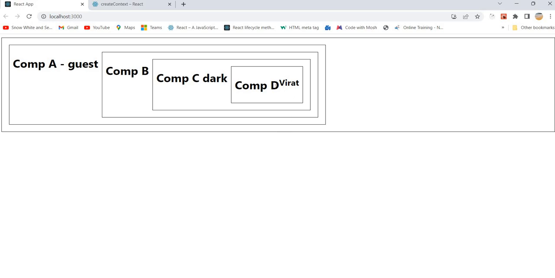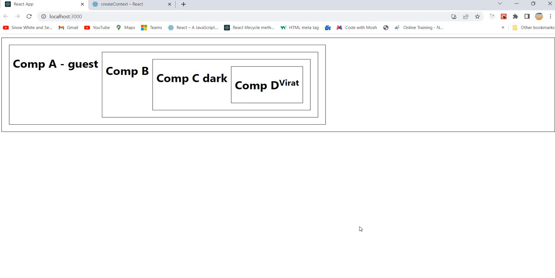But if you don't provide the value for this provider while attaching the provider at the component level B, you can't see that value here. Okay, you can't get any value. So only in the situation when you don't have a right to access from the user context, at that time it will give a default value.